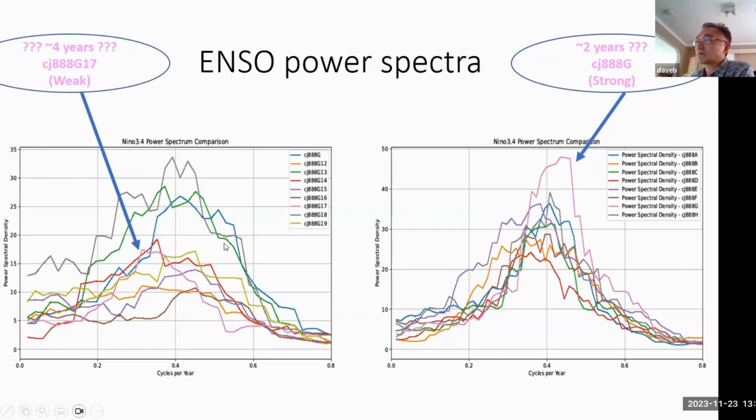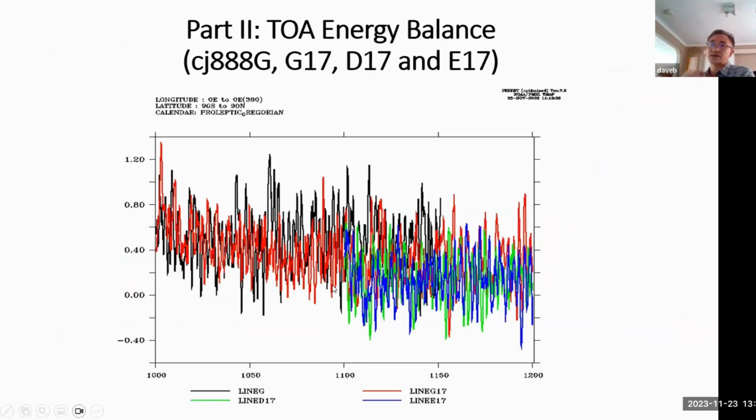Now we extend this G17 to another 100 years. At the same time, we start from year 100, the end of the first 100 years of G17, and use a different parameter for the GM in the ocean to see if this kind of cooling in the ocean can give anything significant or better in the ocean, especially for ENSO, and whether ENSO will stay the same or be different.